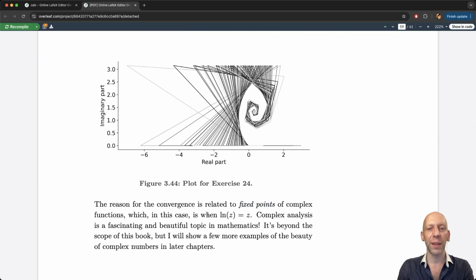It's something that you would learn about in a course or book on complex analysis. It's basically the solution to this equation. So there is some value of z, complex number z, where the natural log of z equals z. And that is basically whatever this happens to be. The real part is like, I don't know, 0.3, and the imaginary part is 1.3 or something like that. Again, you don't need to worry about the mathematics here. This is just about gaining some more experience working with numbers and math functions and visualization in Matplotlib and for loops and so on. Just more experience with math coding.